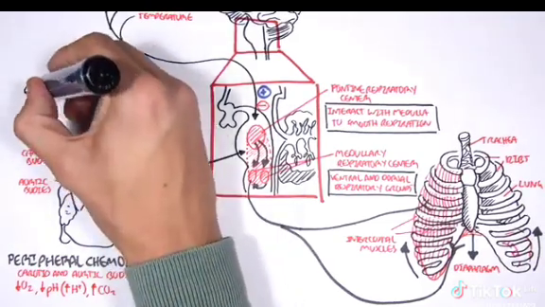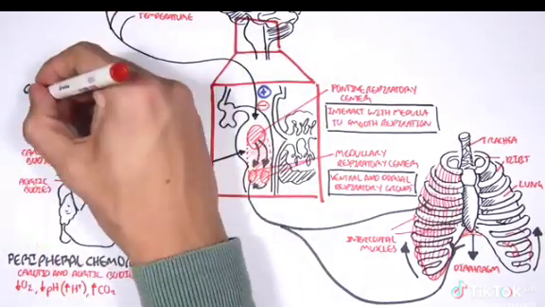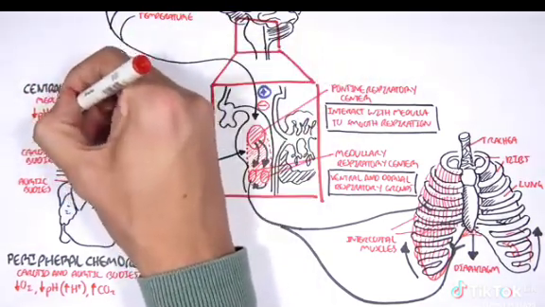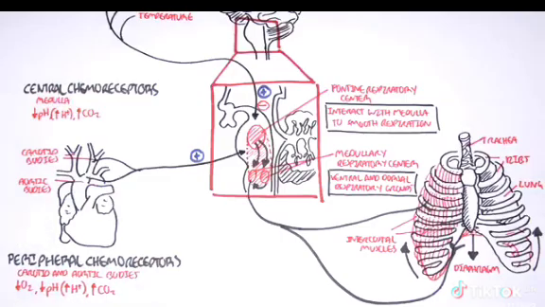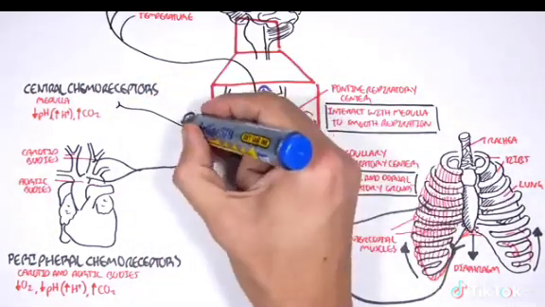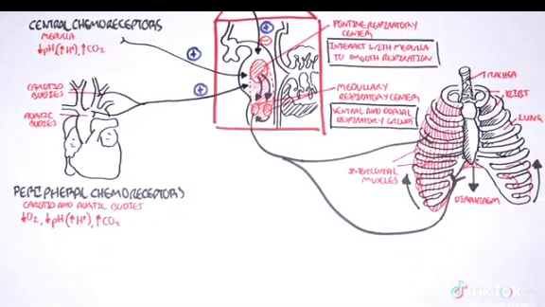There are also chemoreceptors located in the medulla known as central chemoreceptors. The medullary chemoreceptors do exactly the same thing. They can detect changes in pH. A decrease in pH, for example, and an increase in CO2 will stimulate the chemoreceptors to stimulate the respiratory center so that you could breathe faster, and thereby breathing out more carbon dioxide and inhaling more oxygen.